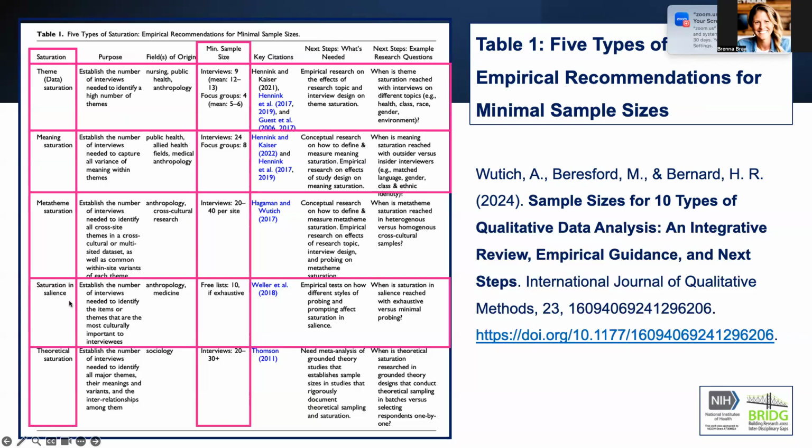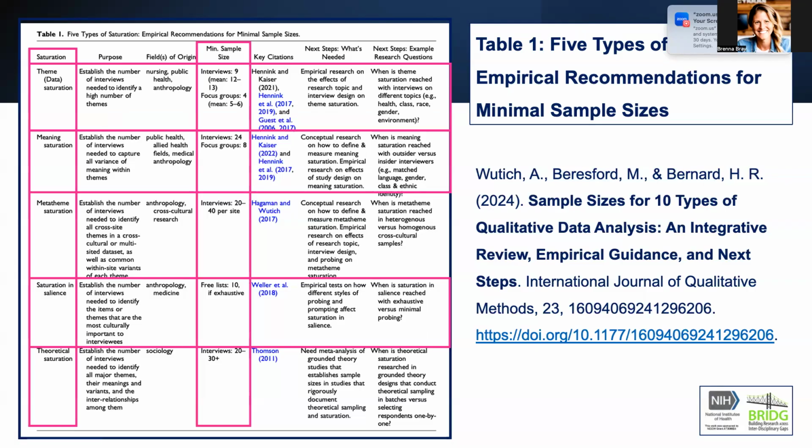And then salience saturation is going to help us identify items or themes that are most culturally important or salient to the interviews. So when we're trying to understand value, importance, weight, salience, we use this in medicine and anthropology.